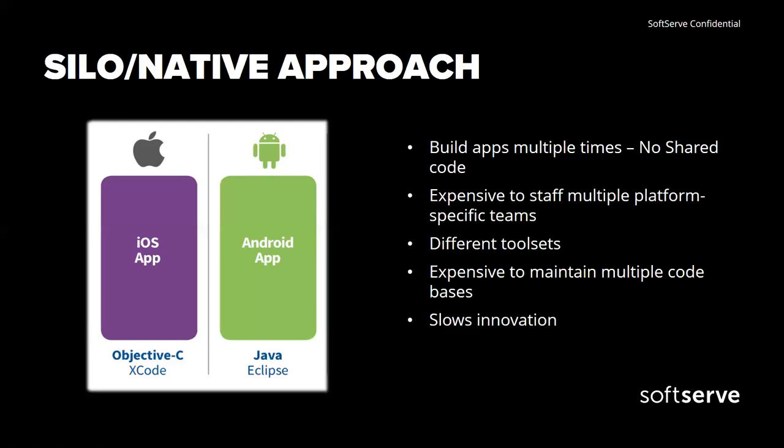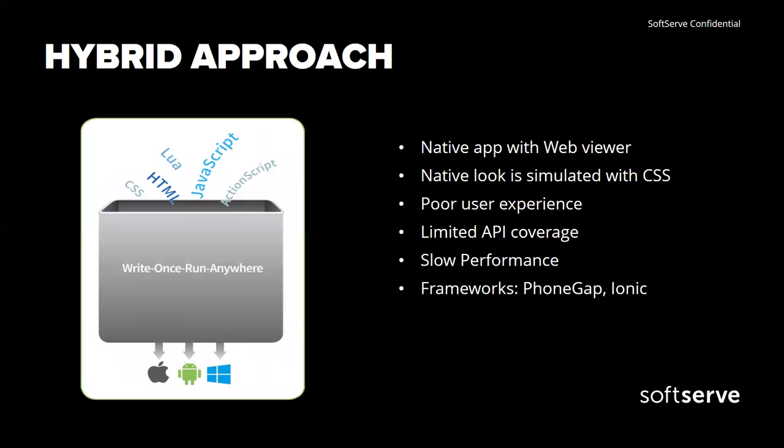And so the next approach that we're going to discuss is the hybrid approach. Hybrid development makes use of standard web technologies like HTML5, CSS, and JavaScript. But it has a lot of weak points. The shared code is wrapped in a native container, which can be done using various tools like Phonegap, for example, and it is shipped as a regular app. But the hybrid approach uses WebView to display the content of the application. And WebView is actually a platform-specific component that displays the content directly in the app.